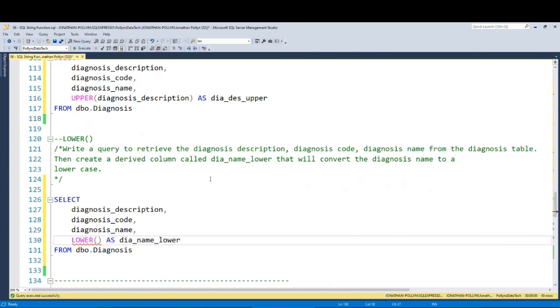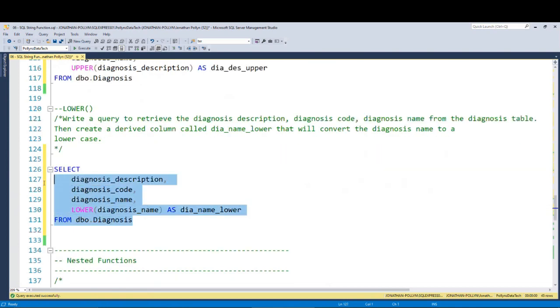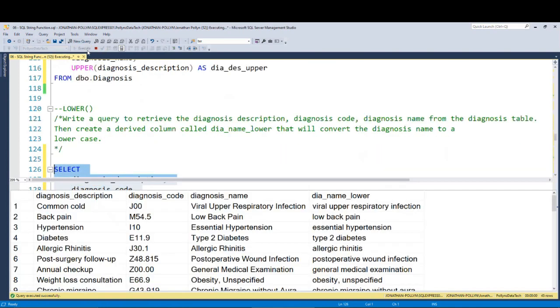I copied the name already from here. If I hover over the function, it takes exactly one argument, and the argument it takes in this situation is the diagnosis name. Once I have the diagnosis name, I can run it, and I can see that the diagnosis names have all been converted to lowercase.